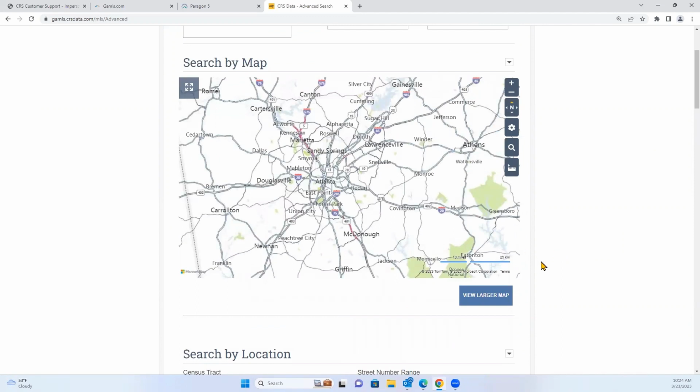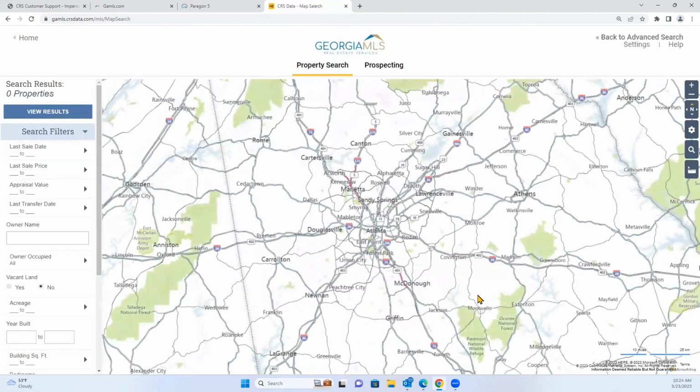We have an even better map. Underneath the map, you have an option for view larger map. Filters on the left, map in the middle, tools on the right. I can draw multiple shapes. So note that you're not limited to just one. And also an advantage of using maps is you can actually cross county lines. You don't have to add that county to the box. It will automatically add it as you cross that county line on your map.